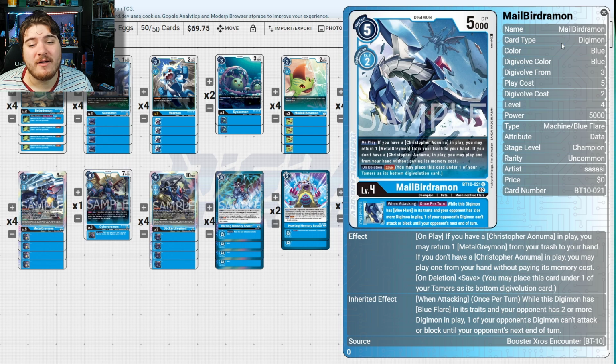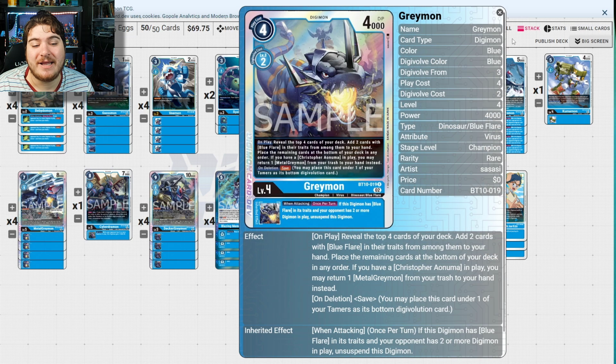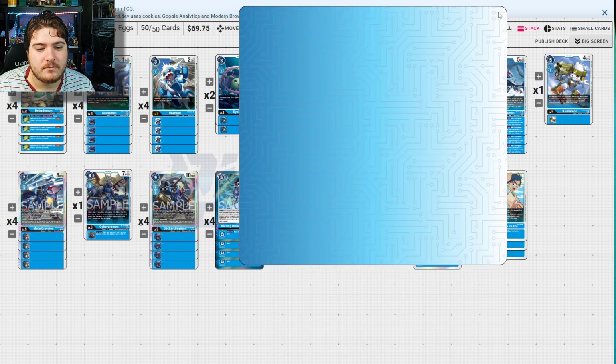It's a fine trade-off. It's a little pricey in my experience, but being able to get a tamer, especially even going first, hard playing Mail Birdramon and then having a Christopher out might be beneficial. While this card has Blue Flare in its traits and your opponent has 2 or more Digimon in play, one of your opponent's Digimon cannot attack or block until the end of your opponent's next turn. Being able to stun your opponent's Digimon is huge, since we're no longer in Xros.